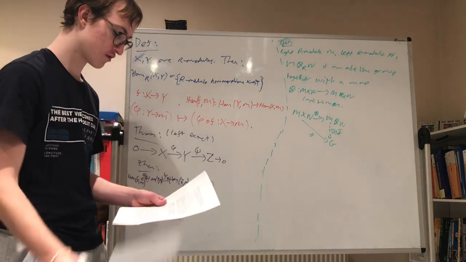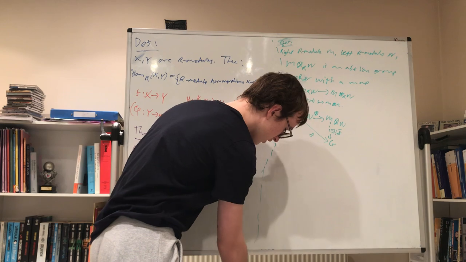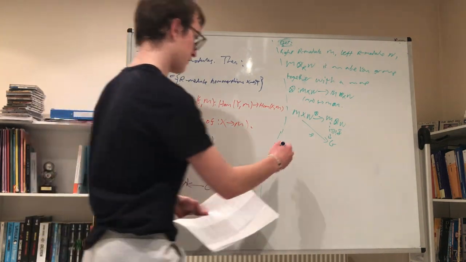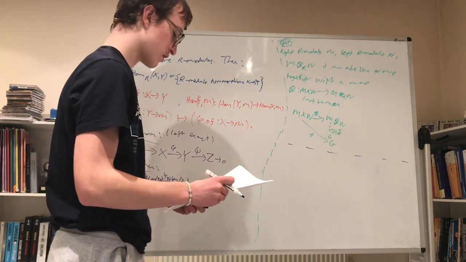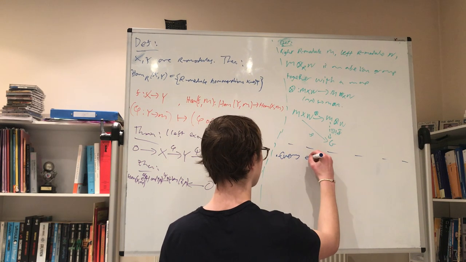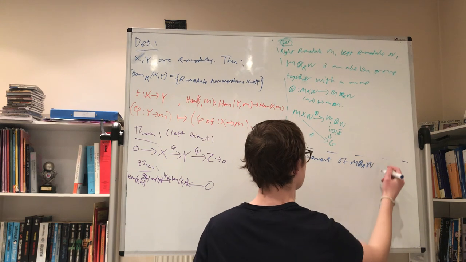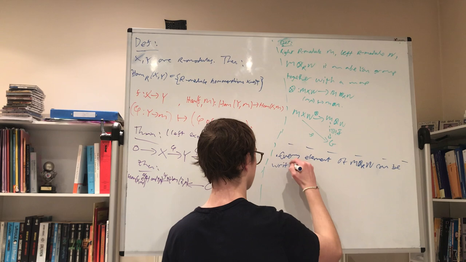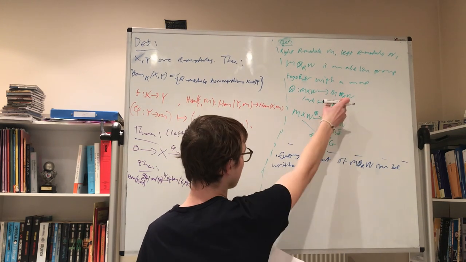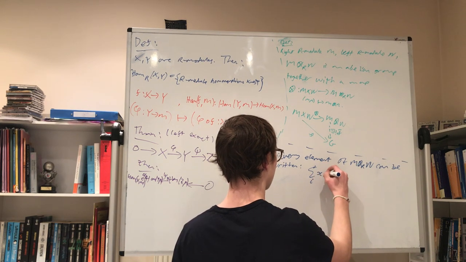Now, the good news is that this tensor product satisfies some properties which are very useful for actually computing this tensor product. So let me just list them now. Firstly, every single element of M tensor N can be written in the following form as a sum of these tensor products here. The image of this map forms a basis for the tensor product. So it's a sum over i of x_i tensor y_i.